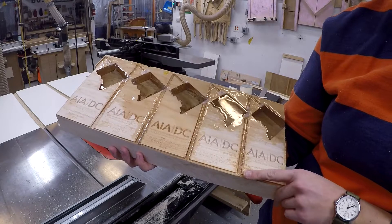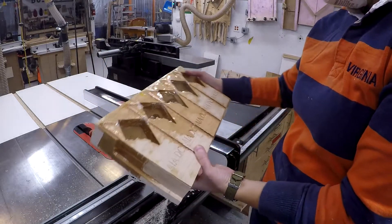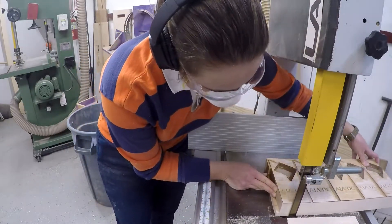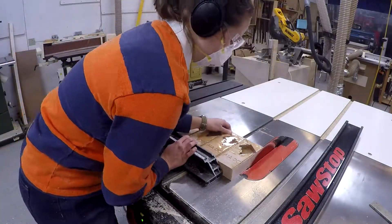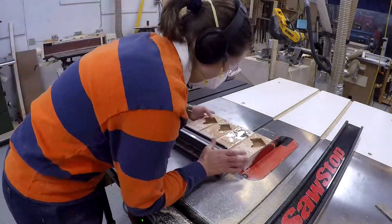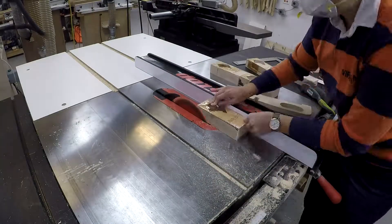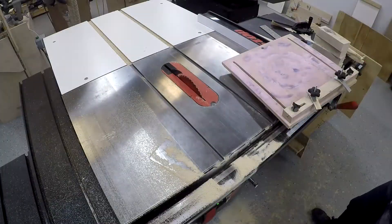Once fully cured I can start cutting out the pieces. Before cutting on the table saw I want to point out that the outline of these trophies isn't parallel with the wood stock itself. To fix this I have to eyeball that edge with a band saw, then use the jointer to smooth it out. Now that everything is flat and flush and the trophy outlines are perpendicular to my saw, I can set up on the table saw and cut clean perpendicular lines — first roughing cuts, then more detailed cuts.